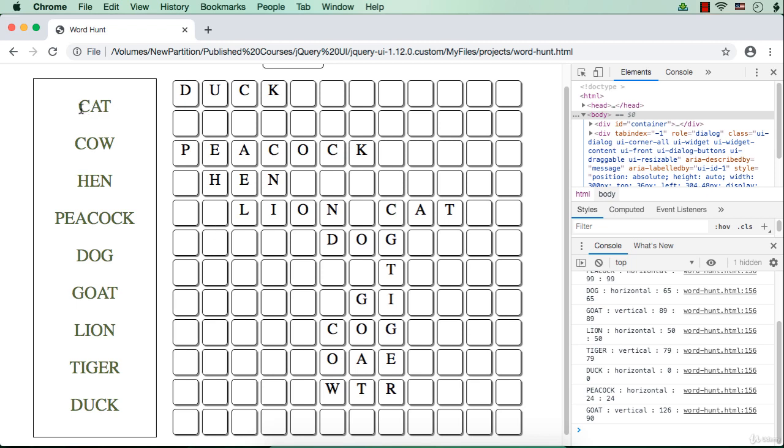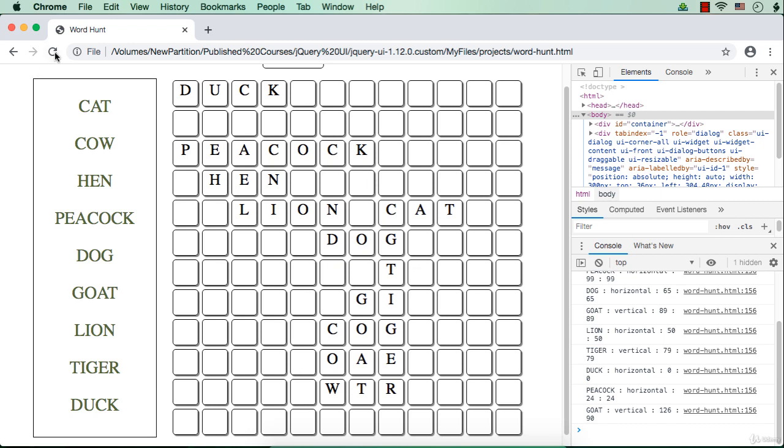Let me check all the words. Cat here, cow here, hen here, peacock here, dog here, goat here, lion here, tiger here, and duck here. So by just calling the function once again, we are able to see all the words without any overwriting.